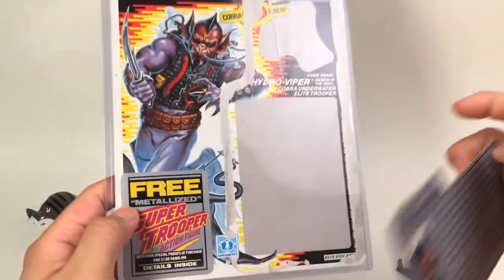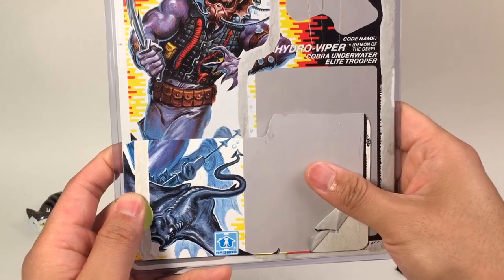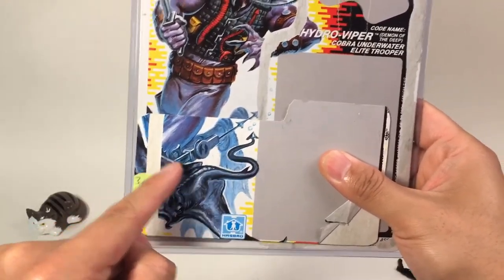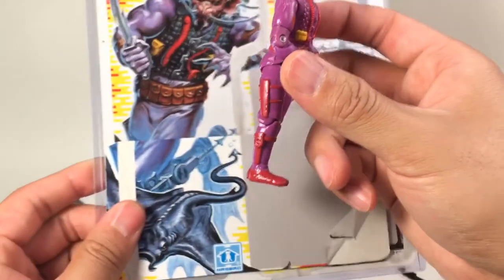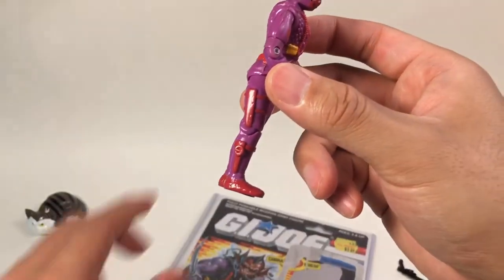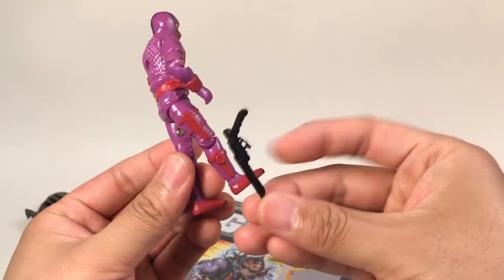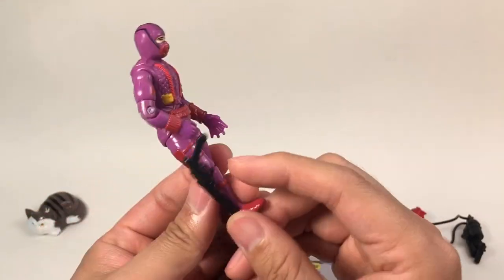And this part is a sticker, but we can just put it here. We can see this leg here is a place to store his harpoon gun. It is also like a holster thing. But actually on the toy, there is just this part, and you cannot store the gun here. Okay, so this is the correct way of storing his gun. If you can do that, it would be much cooler.